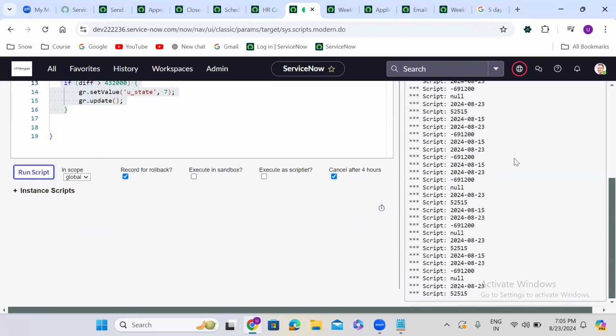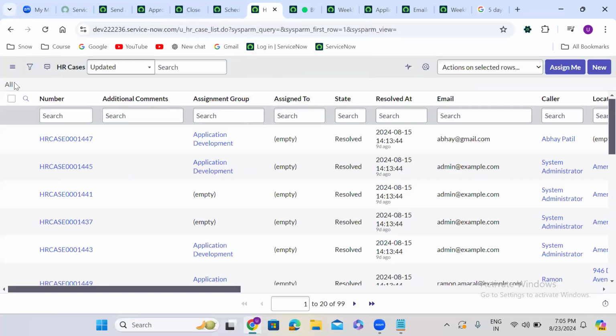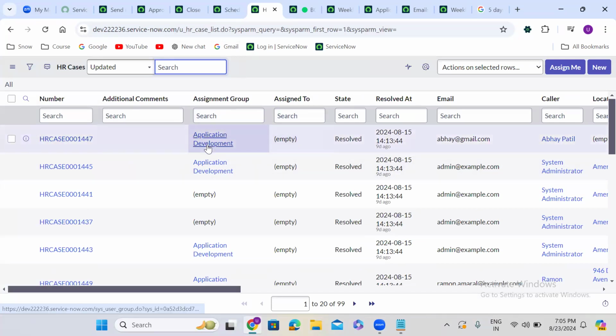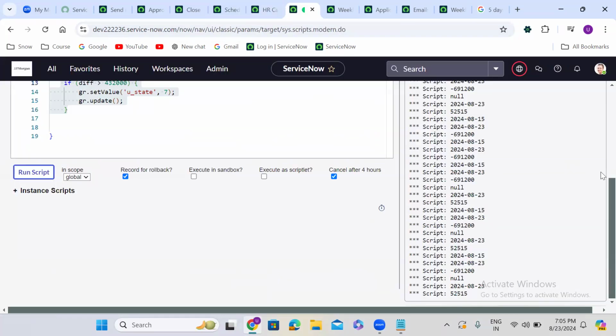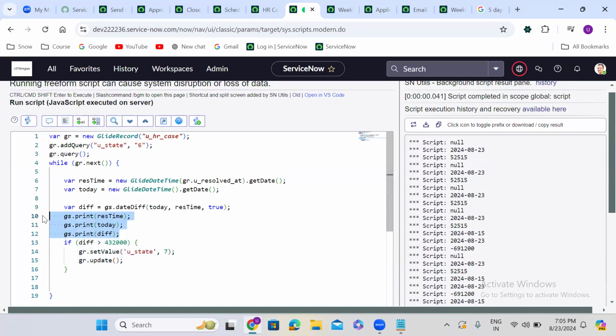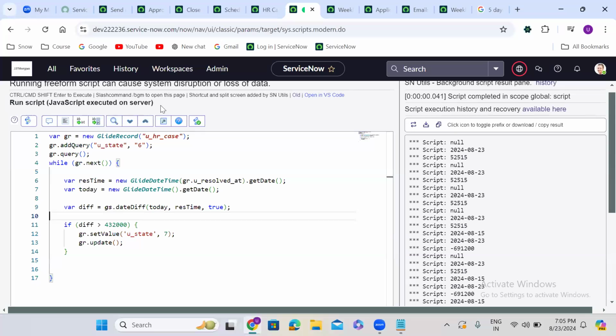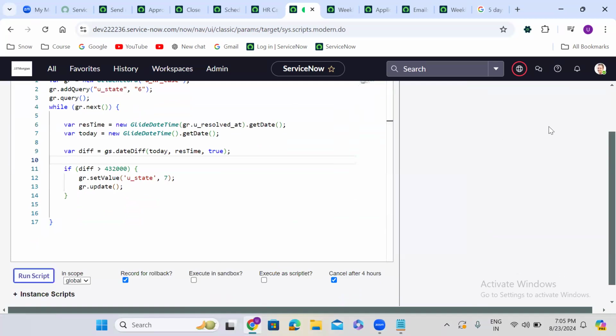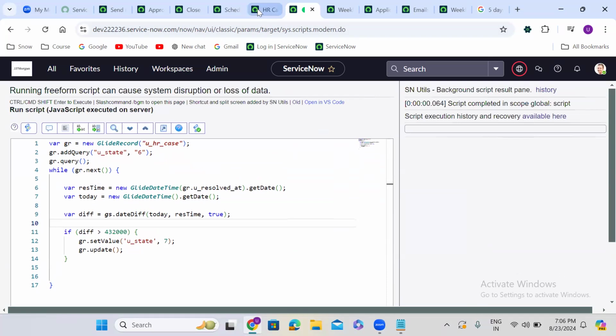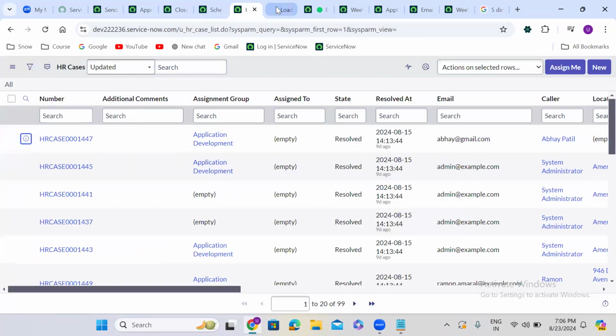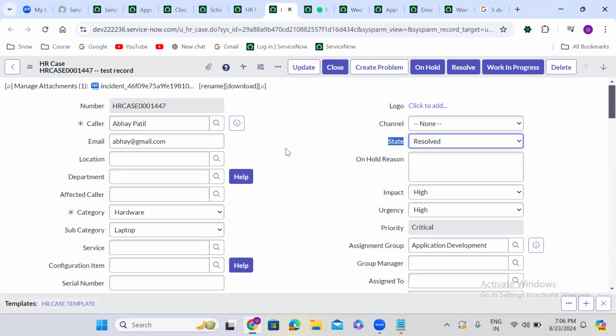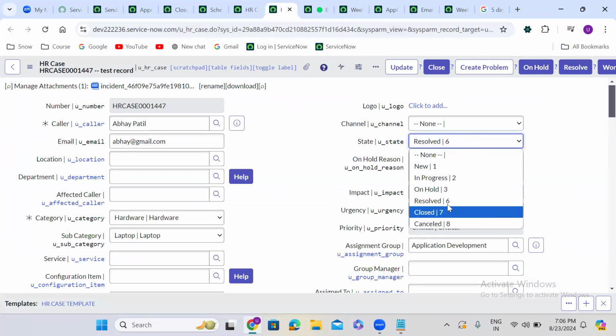Execute this particular script here. Is it throwing an error? Hmm, 6, 7, 8.